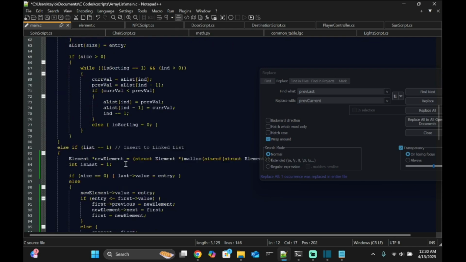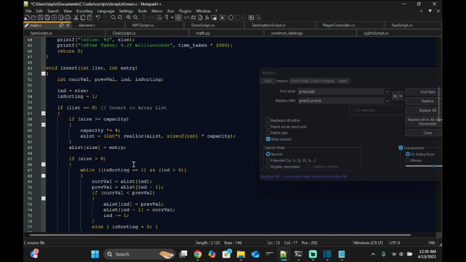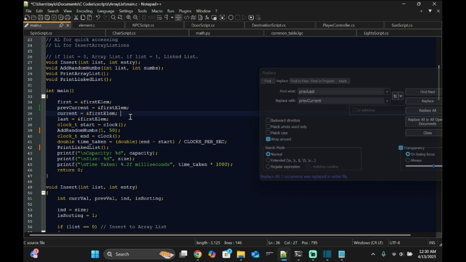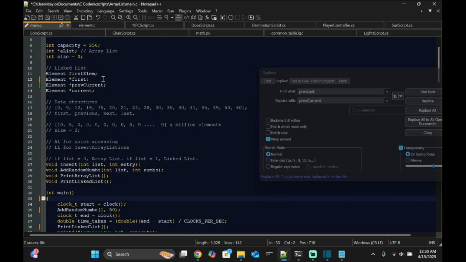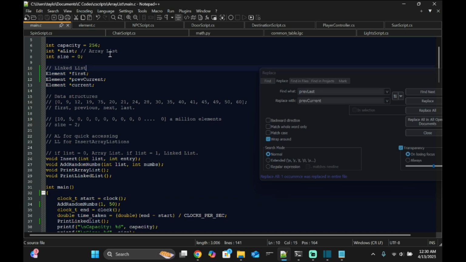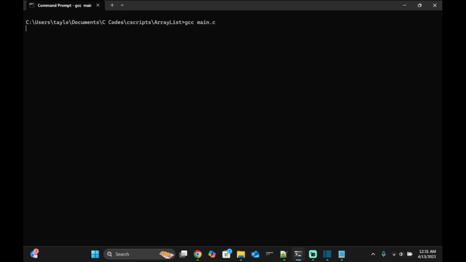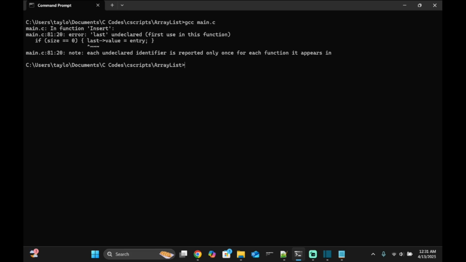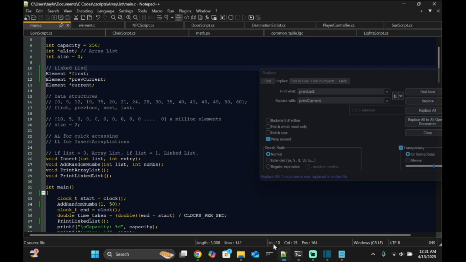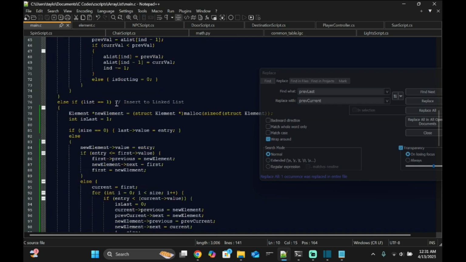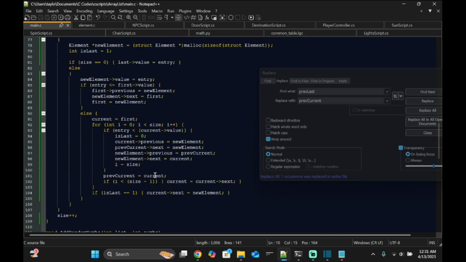Wait, but actually, we already declare first and then after we add the first element, so we don't need these declarations right here. First, prev, current, and current. We don't need first element here either. Yeah, last value. No, it's going to be first value.